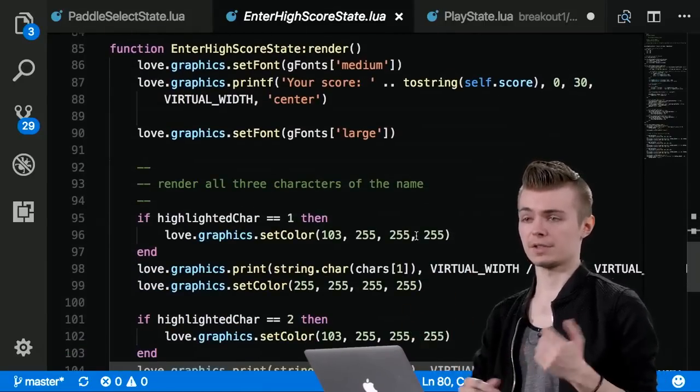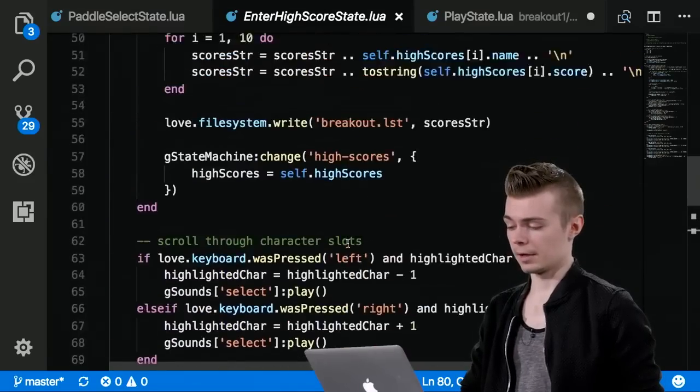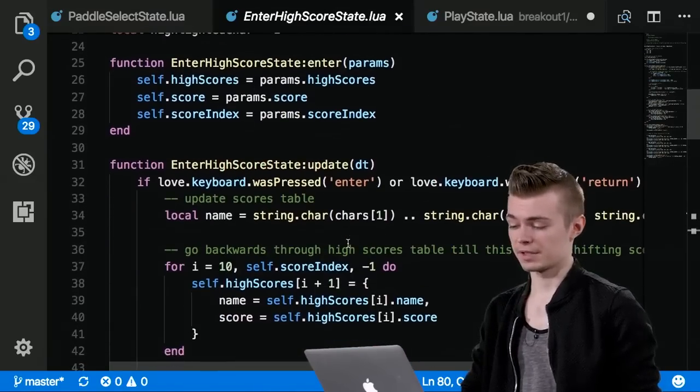Once the user presses enter, we transition to the high score state, actually. Because this state should only trigger if they entered a new high score, which means that we need to check in the victory state, or not the victory state, but rather in the game over state, whether or not their score is higher than any of the scores in some sort of quote-unquote global scores table.